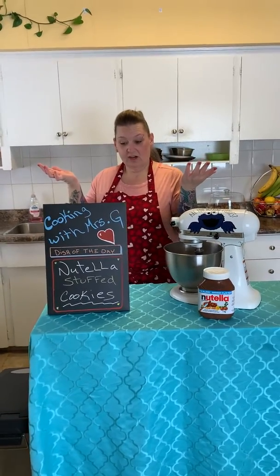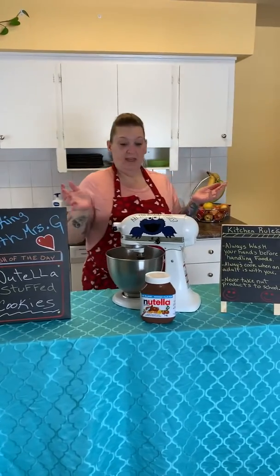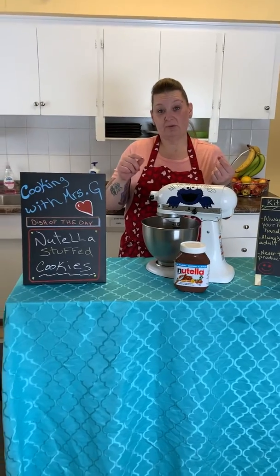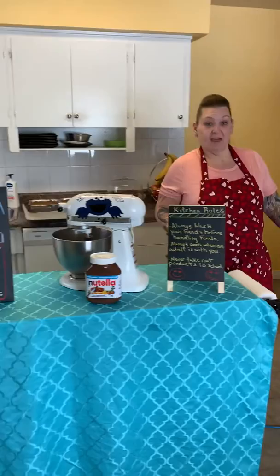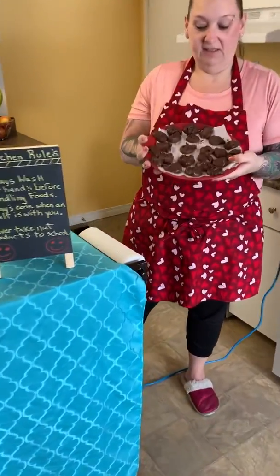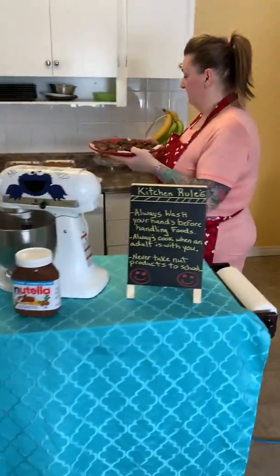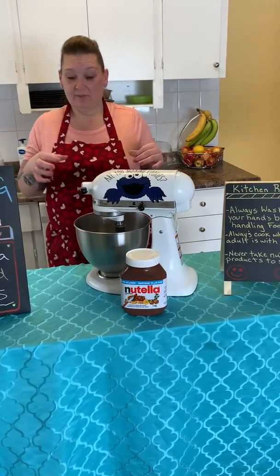So let's get started. First off, what they say to do is take a spoon and scoop out 24 spoons of Nutella and place it on your baking sheet. But I have decided to go ahead and freeze my Nutella scoops like this so that it would make it easier for Mrs. G to work with. I suggest doing that too, okay? So we have 24 of those ready to go to stuff our cookies with.